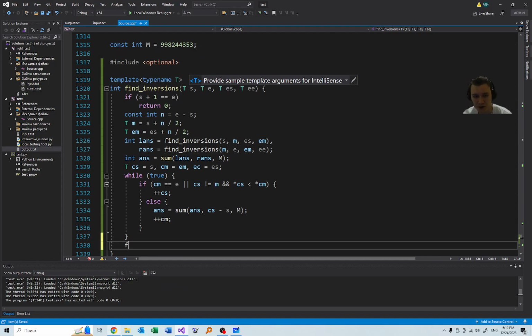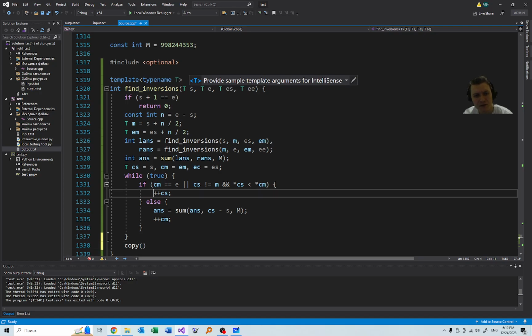Then we need to copy from. Also I need to do the following. I need to say that ec plus plus equals cs plus plus.